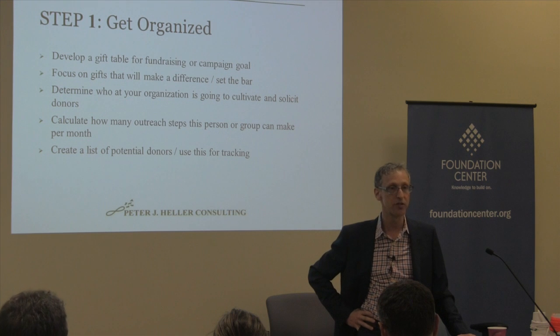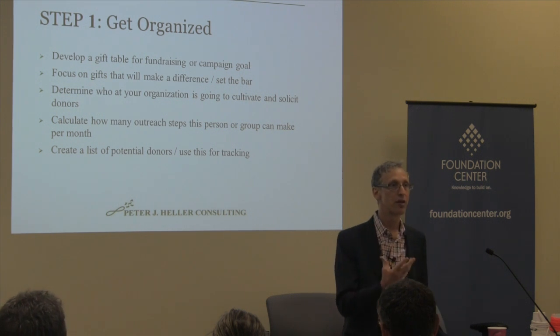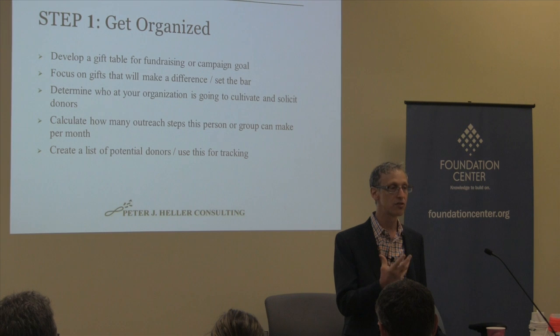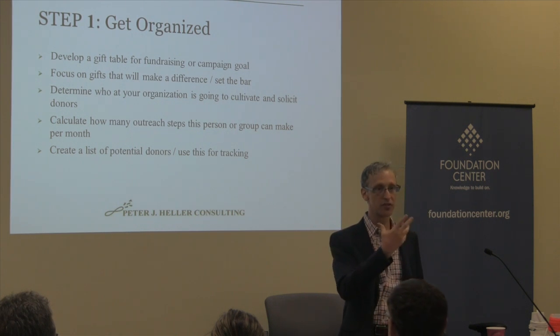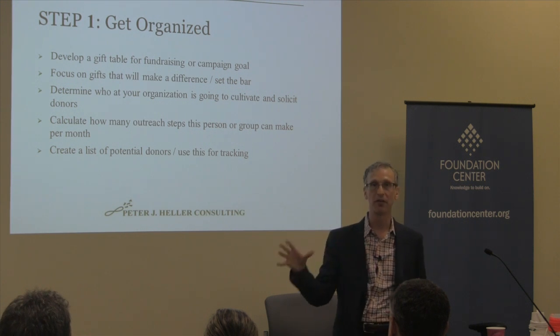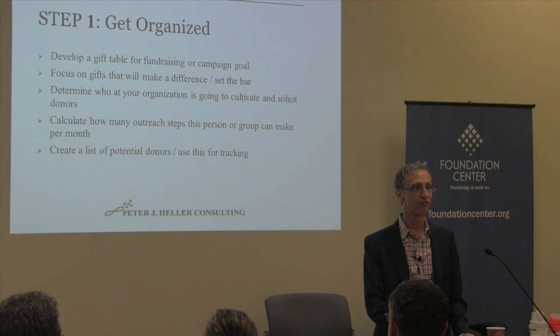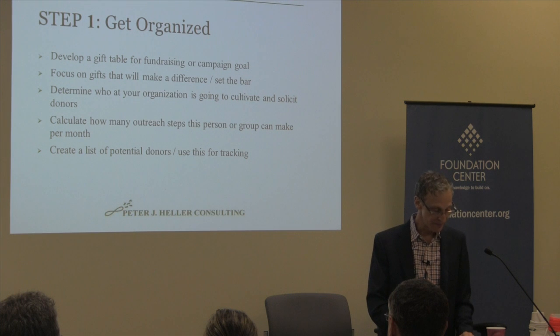The people who are going to do this process in your organization need to be involved in this organizational part. And if you're the development director, you need to pull the executive director into the discussions about how the mechanics and the nuts and bolts work, because otherwise you're going to be kind of flying blind. You have to have a really strong ally there.